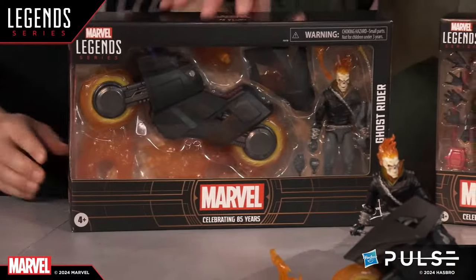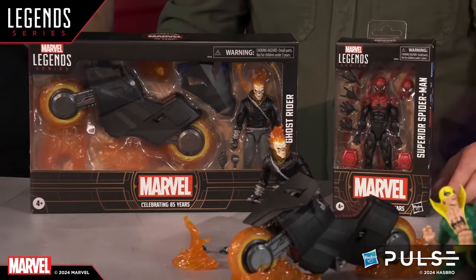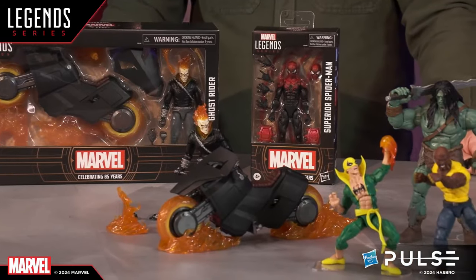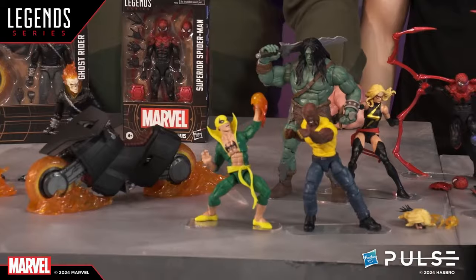So here is just how big the hefty Ghost Rider box is. This is going to be a big year for Marvel's 85th. A lot of these items we've been wanting to do for many years, but we haven't been able to. It's a big year, and the biggest things are yet to come. We're saving a couple for a little bit later, so just stay tuned because we're not done with this program. But yeah, keep your guesses out.